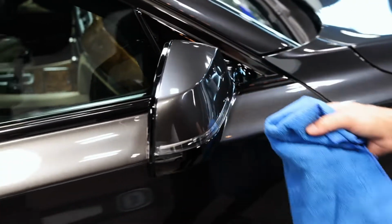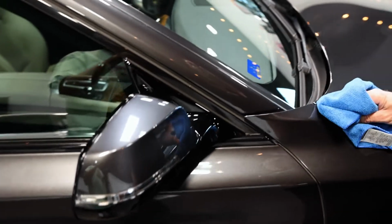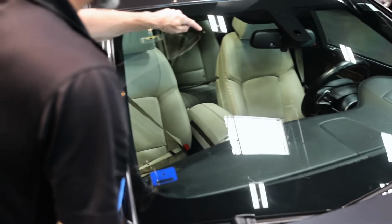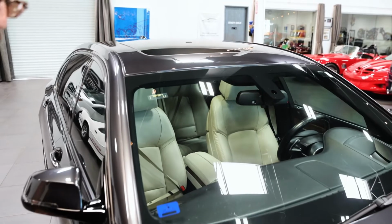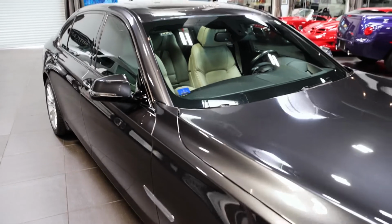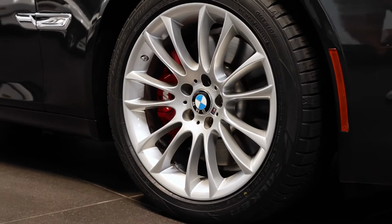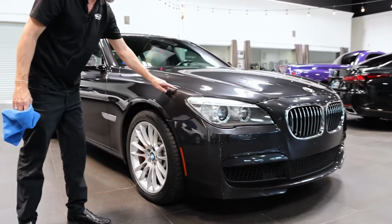Side mirrors are in nice shape. These extra black pieces are all real nice and black still. Windshield wipers look good. Over here on the passenger side, I see a couple more really light little chips in the windshield, but no, you don't need to replace the windshield or anything. It's all intact, it's all in good shape. And your front passenger side wheel and tire looks to be in awesome shape. Tires seem to be just fine. Oh, I do see another little ding right here. Not sure we're gonna be able to get that one out, but there's a little small ding right there.